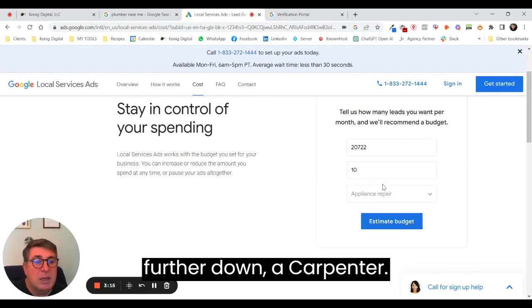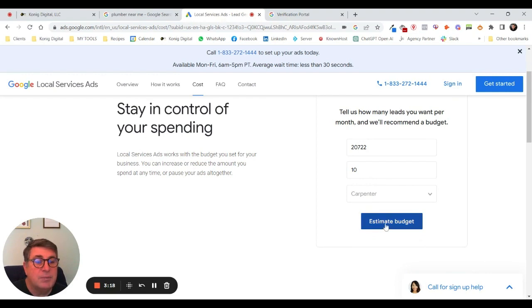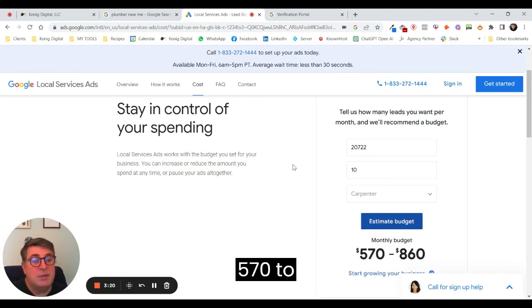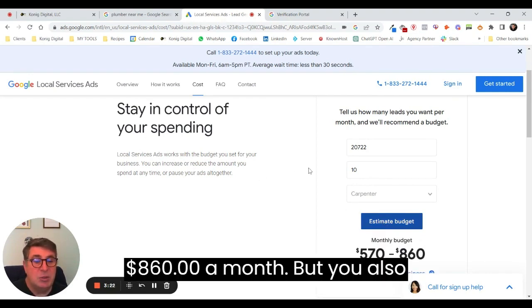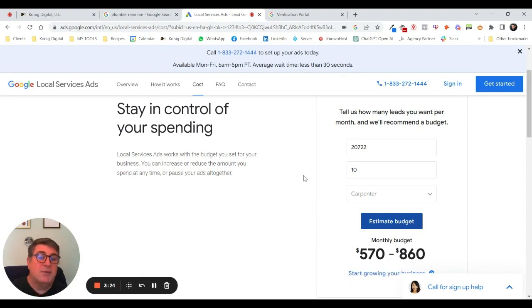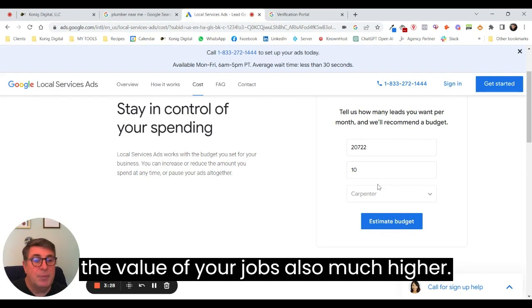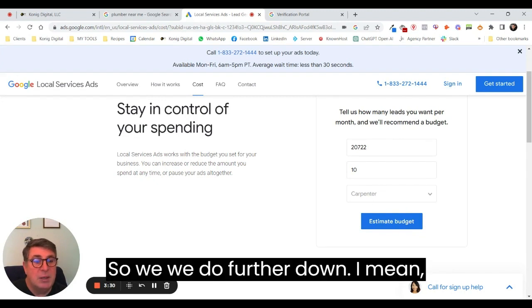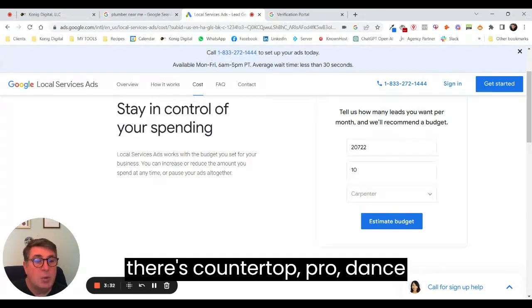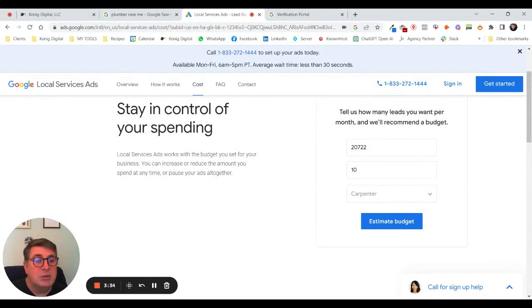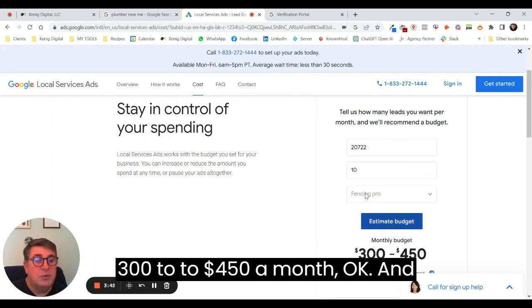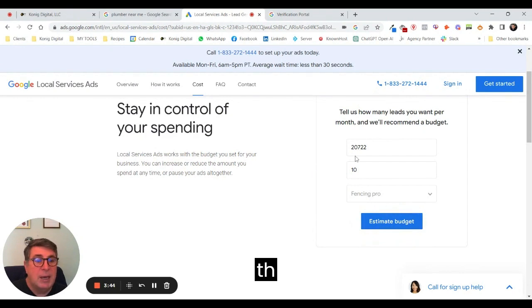If we go further down, a carpenter, $570 to $860 a month, but the value of your job is also much higher. Further down, there's countertop pro, dance instructor, electrician, fencing pro, $300 to $450 a month.